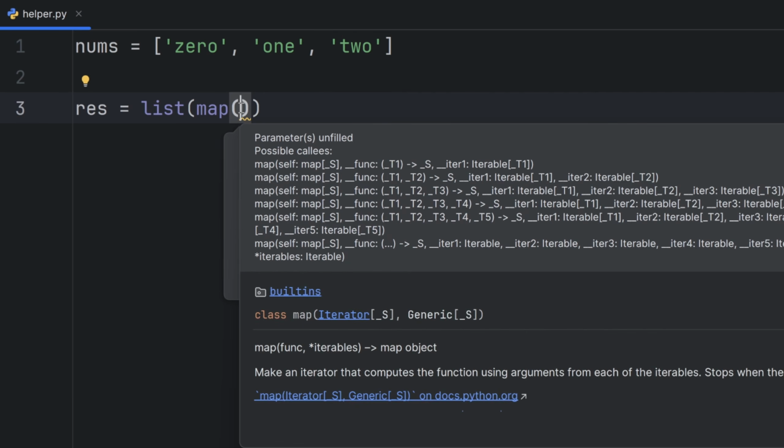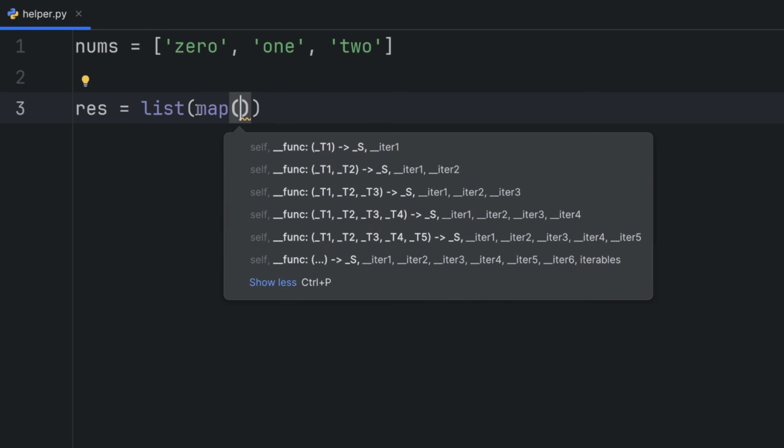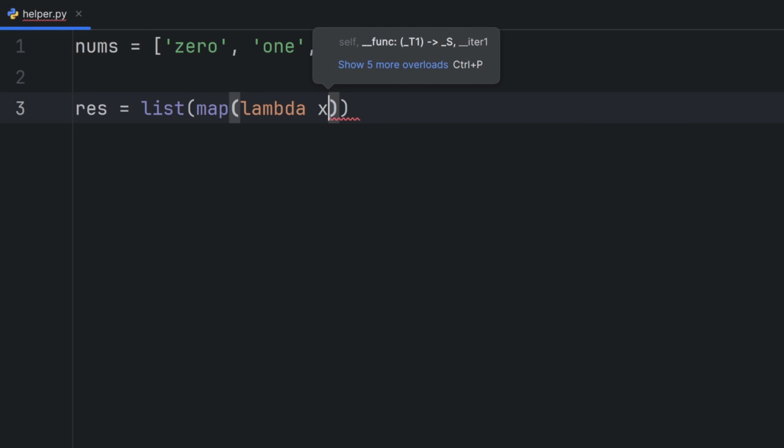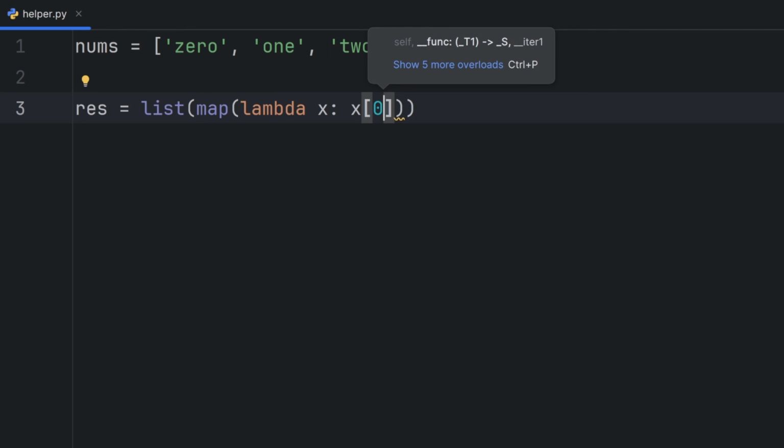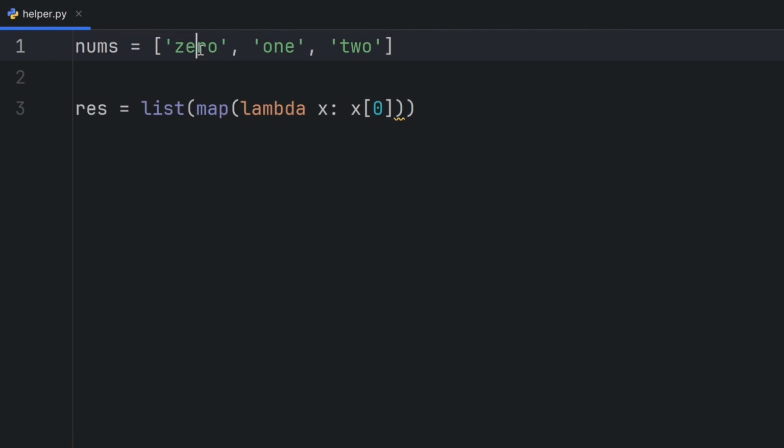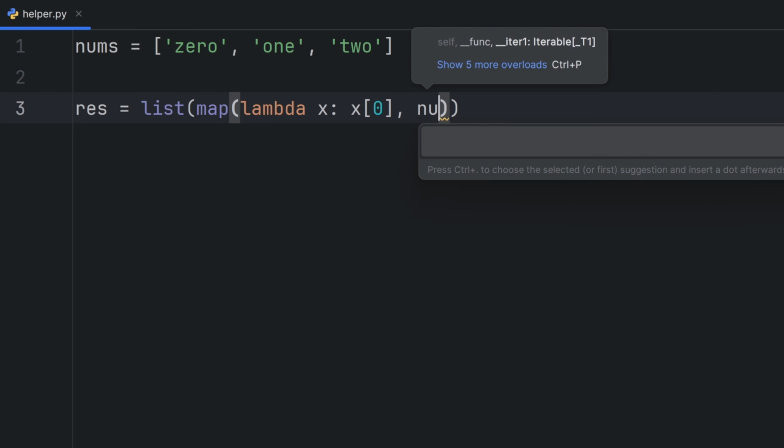Usually, you're going to use lambda functions, but you can also pass functions that you've created with the keyword def. So here I will write lambda x and write get me x of 0. What this will do, it will get this element and only return the first character. And then you need to pass your list, which is in my case numbers.